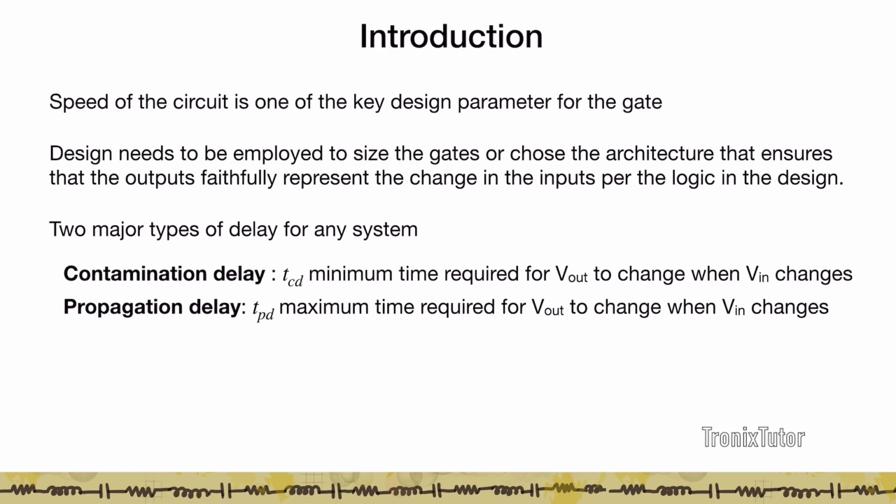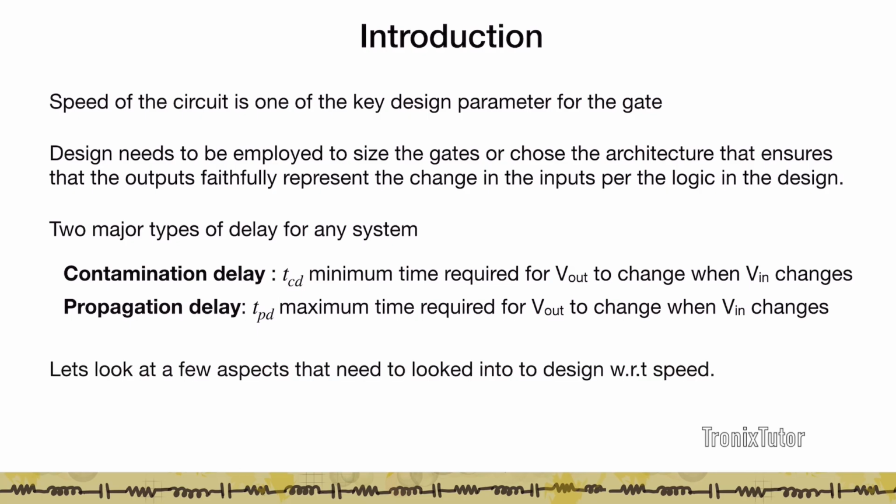So for every pair of input output, there exists a time which is the fastest time for the signal to propagate from the input to the output, and there is a longer time, right? So the contamination delay is the minimum time and the propagation delay is the maximum time. And while it is not very clear why the contamination delay is important, we'll revisit this again when we look at digital blocks as to how this impacts design or data flow in a long data path.